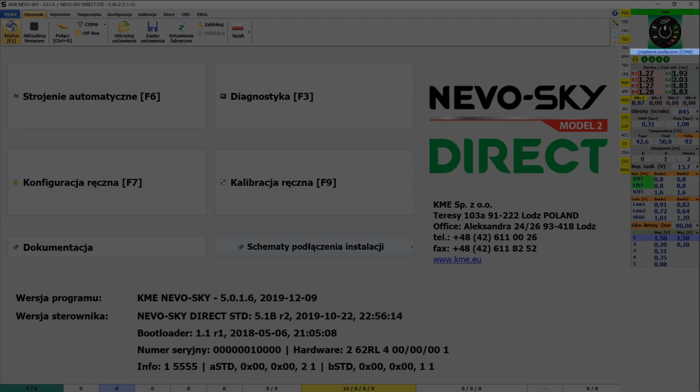Underneath, you can see the current status of the connection to the gas controller. Below that, you can see the status of the valve and the status of individual cylinders. By clicking with the left mouse button, you can open and close the valve or switch any cylinder to work on gasoline or gas. The gasoline dose and the calculated gas dose given to the engine are shown below.